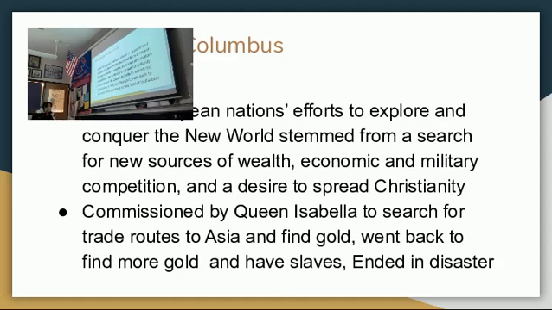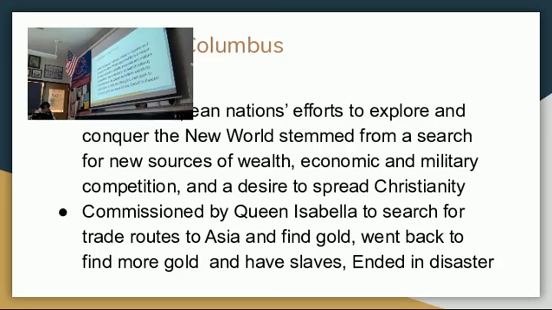Why did they come? Number 1 is gold. Search for new sources of wealth. Number 2, economic and military competition. That's the glory. And if you say, wait a second, I thought they wanted individual glory. There is no internet. There is no becoming viral. Nobody knows your name except for your country. Christopher Columbus isn't like, this is going to make me super famous. Maybe amongst smaller groups, but everybody at the time just knew Spain and Portugal. They didn't know Christopher Columbus, okay? And then 3, spreading Christianity.